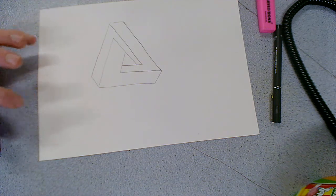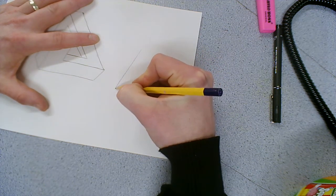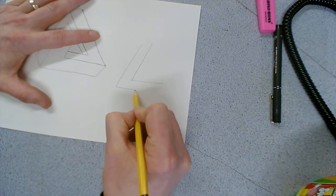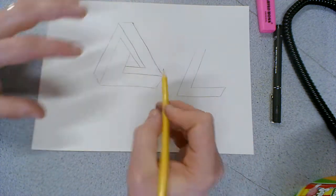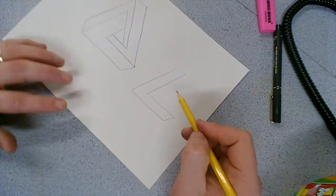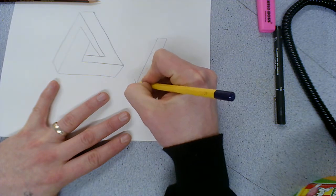So I'll just do it one last time quickly, and then I'll do it a little bit slower so you can see how to just perfect that style. So once again, you're going to draw an L shape on the side, and obviously because this does not take very long, it gives you a really good opportunity to perfect what you're getting wrong. So let's just go back to this. I don't like the fact that that is fatter than that. I don't like that this overpowers that side. I don't like that it's not an equal triangle. So what I'm going to try and do this time is I'm going to try and make sure that it is absolutely spot on and that they all add up.